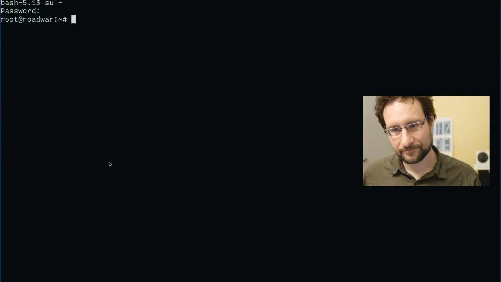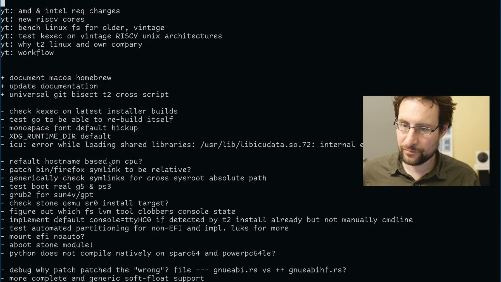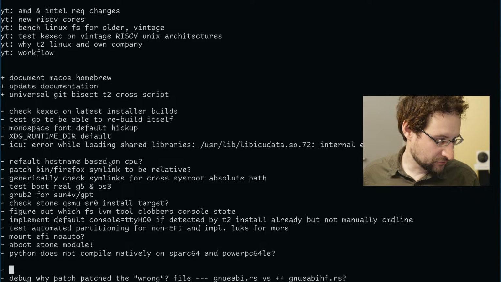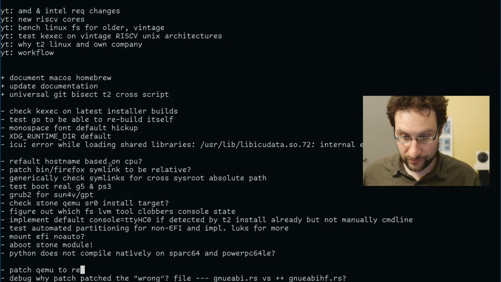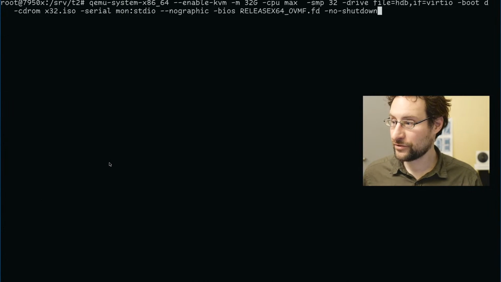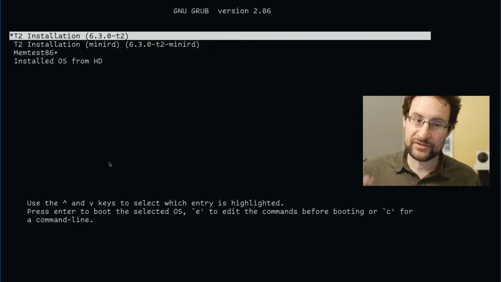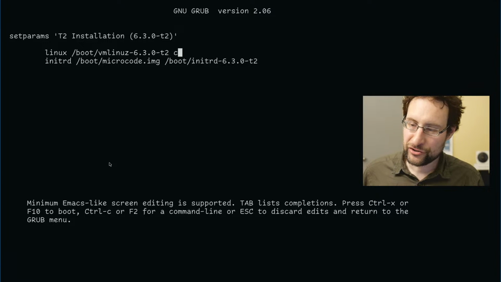You know what? Live on this channel. Maybe I should also not write my to-do as root, but that is building a Linux distribution as root, and it's a little bit of a non-pro tip. What did I want to add to the to-do? Patch QEMU reset console. Except or something, because it's getting a little bit on my nerves. And when something annoys me for a decade, eventually I implement it, usually in the meantime live on this channel, which you probably want to share, like, and subscribe for.